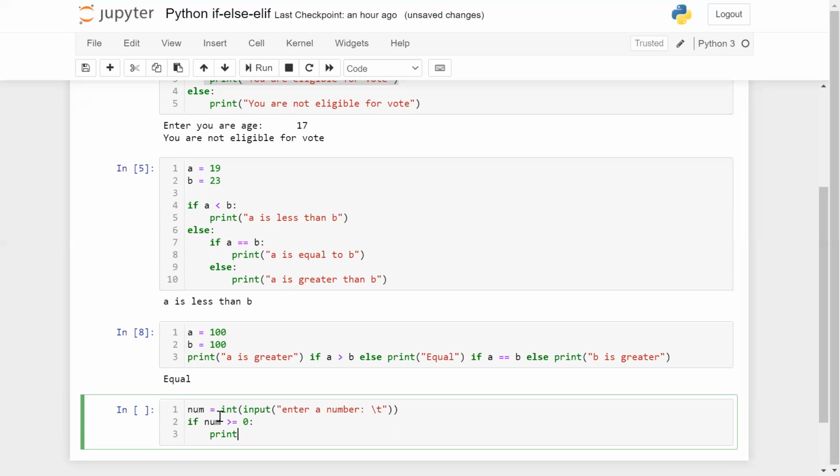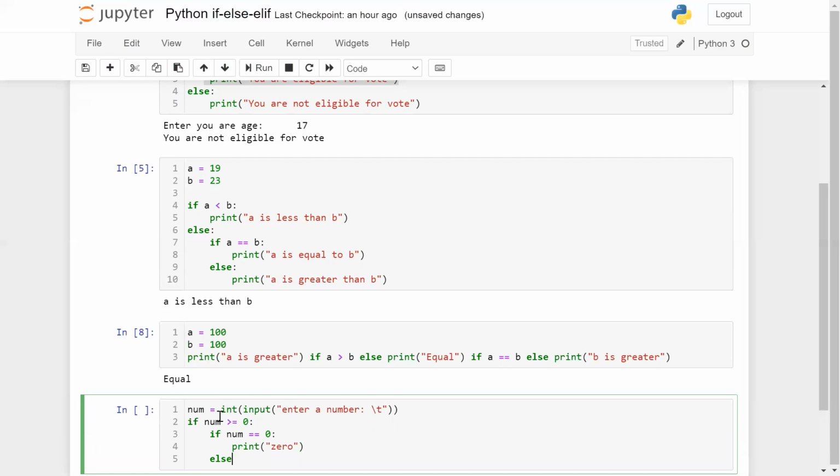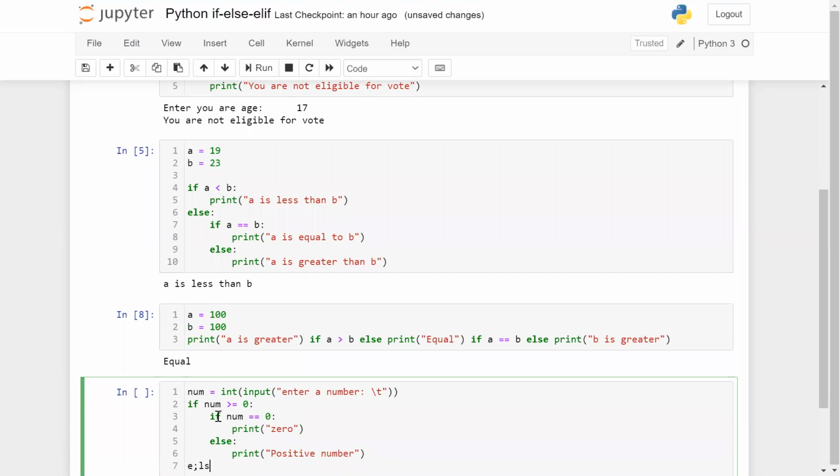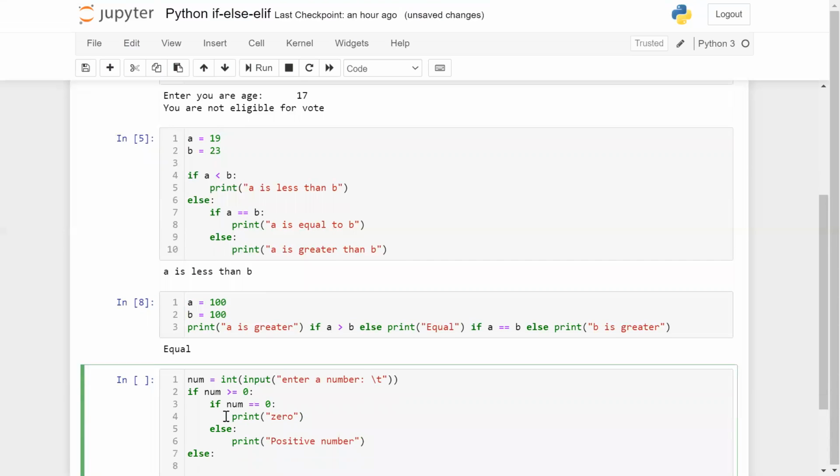Let's say if my number is also equal to 0 or not, then print 0, else print a positive number. And else, negative number.